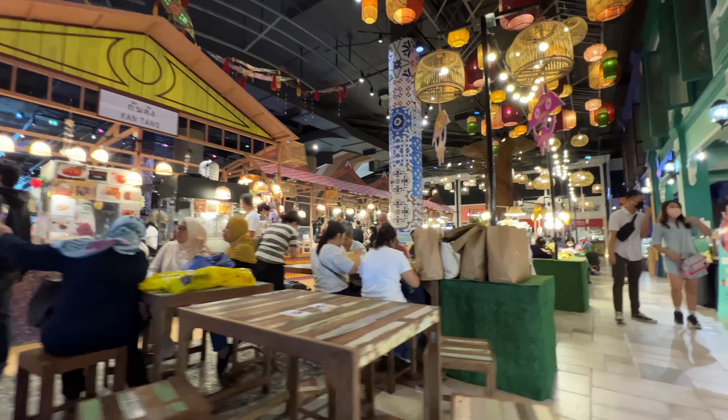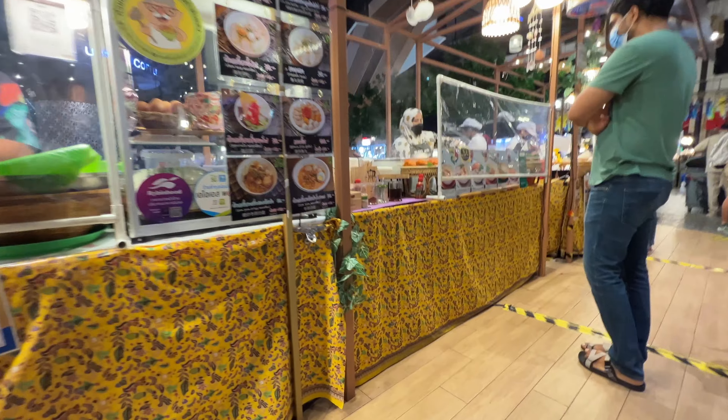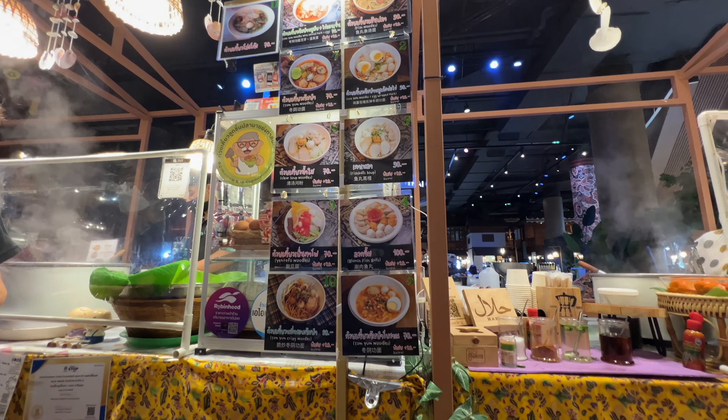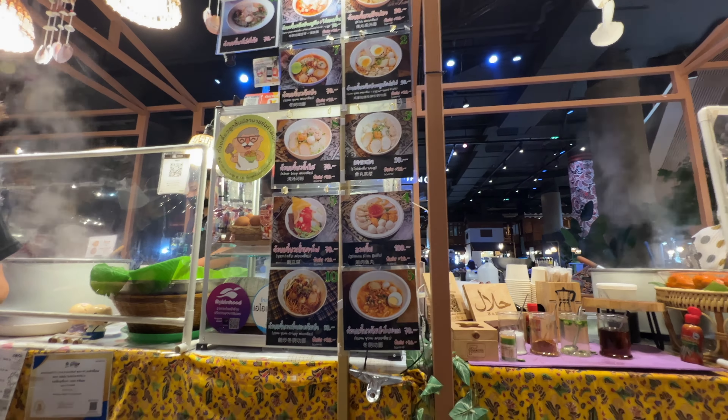There are just about two or three rows of little shops, and you're going to find a lot of them repeating the same foods. Nobody here was buying anything from the big designers — it was mainly just food or taking pictures. Food here is just slightly more expensive than at a street market. A soup is like 70, 80, 120 baht, which is very affordable.